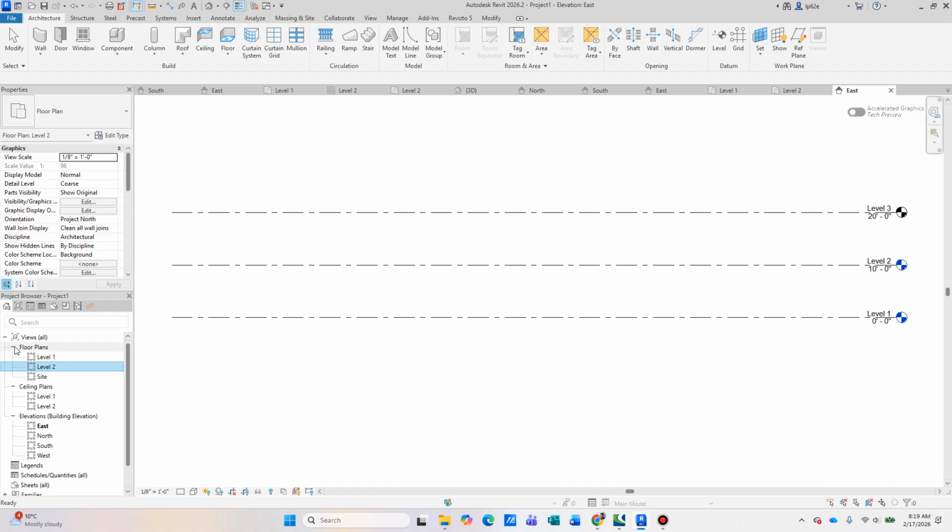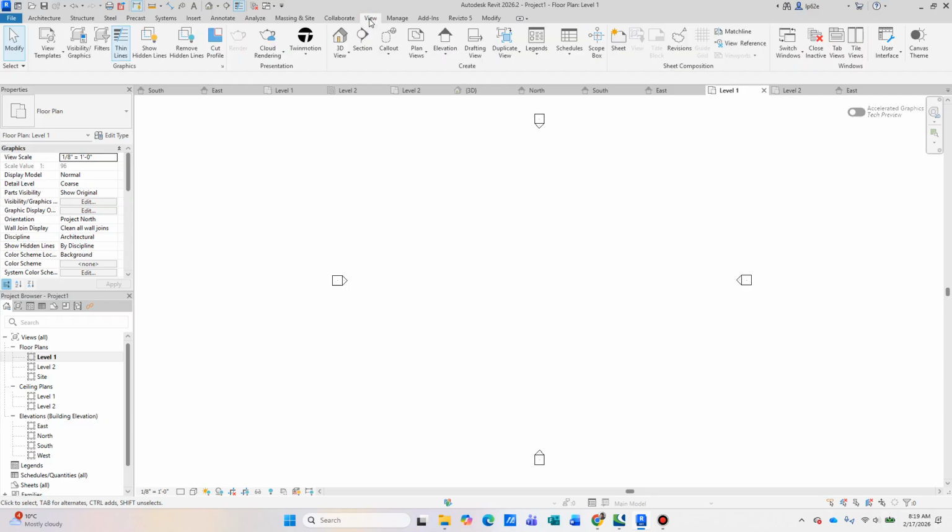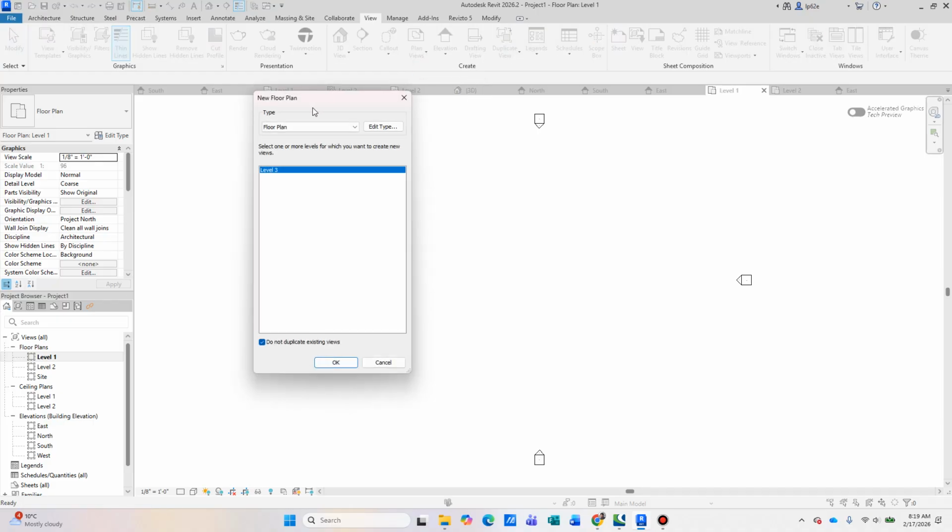So in order to add the level 3 view to your project browser, because right now you only have level 1 and level 2, you have to add that view from the View tab and then choose Plan Views and select Floor Plan. This is going to open up a new window called New Floor Plan.